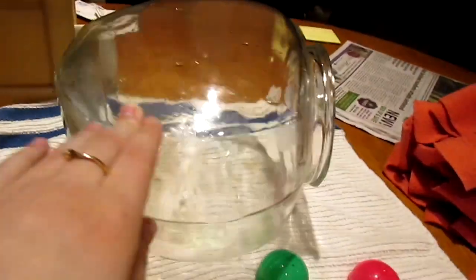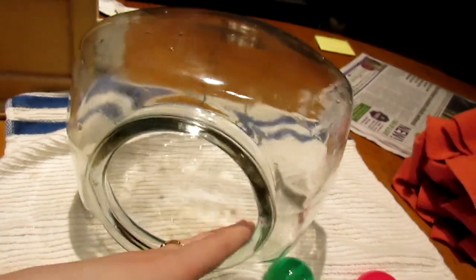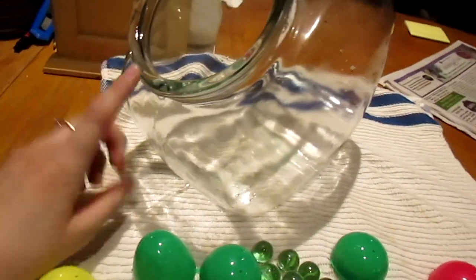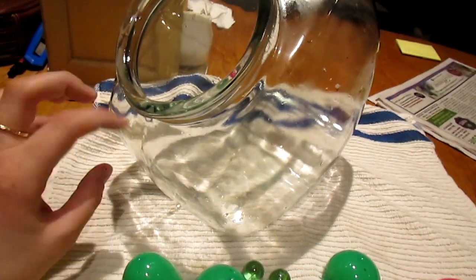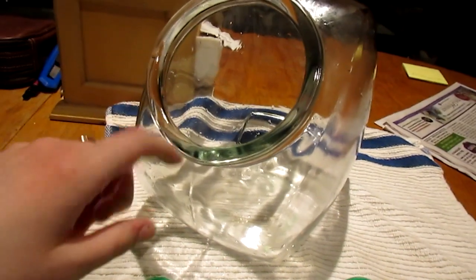Then I got this at Value Village, a thrift store, for $4, and I'm super impressed. It's the one that I wanted. It goes on its side like so, and then I'll try and build a ramp or something up into it because it is a little high. He hasn't had issues trying to get into things that are this high before, but because it is glass and not his plastic house, I would want to make it easier.